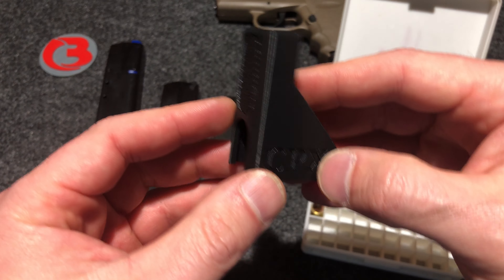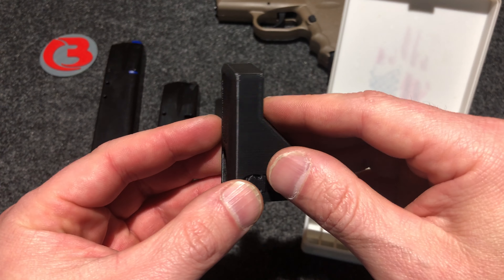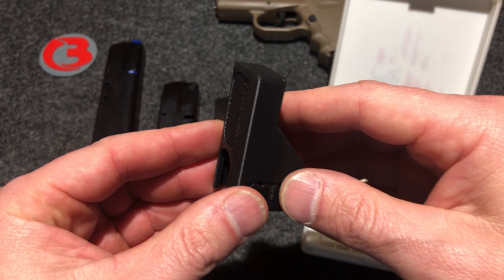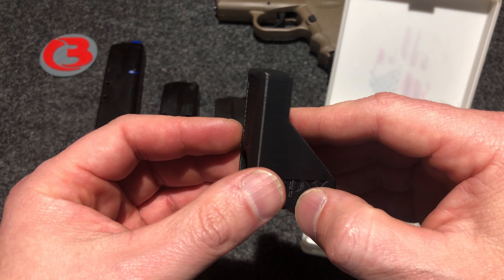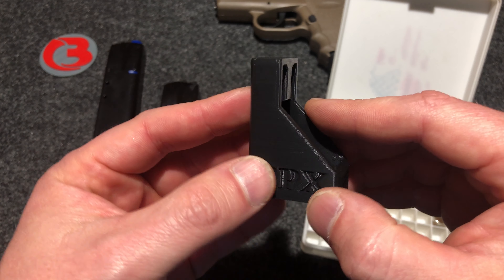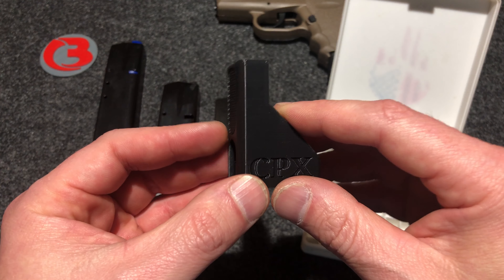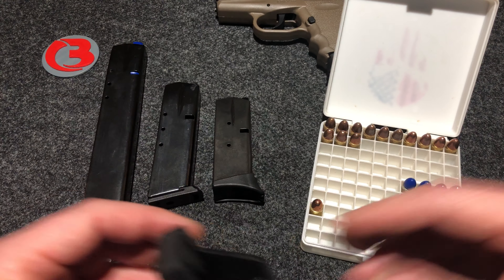In case you're wondering, I offer mag loaders for various other firearms. This is not the same loader — the loaders for your G2C, G3, and P365 are designed a little bit different. Different tolerances for the magazine and the nub had to be moved a little bit as well. So this is entirely different. Only this one will work for your Sky CPX1 and CPX2.